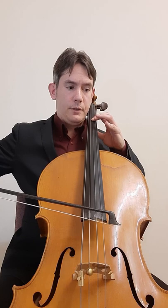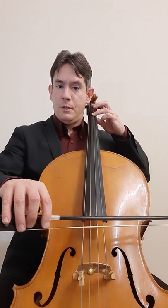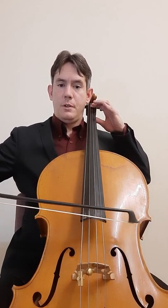First finger is F sharp. Third finger comes back to half position on F. Second finger is E. First finger is D sharp. And finish with open D.